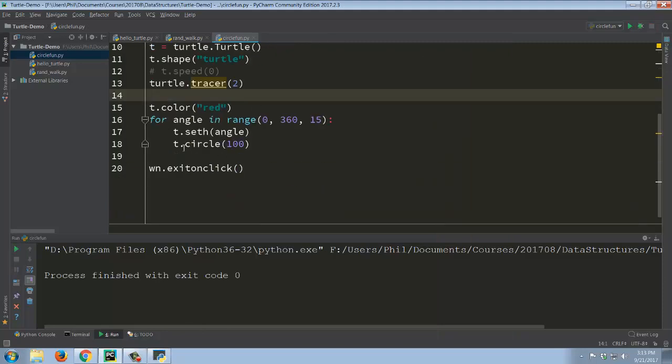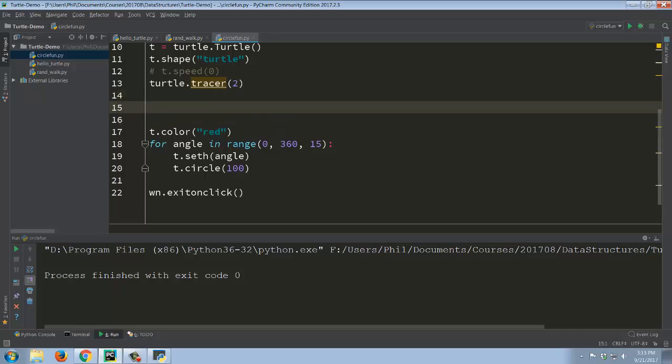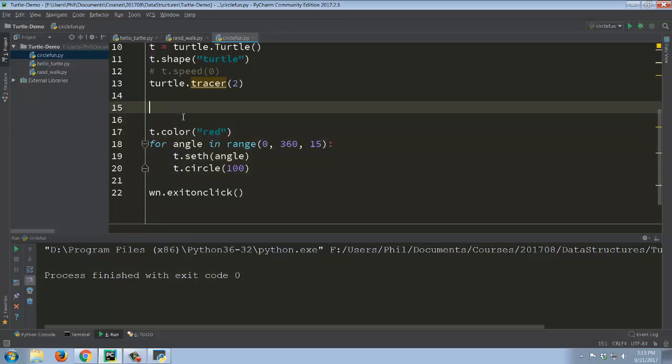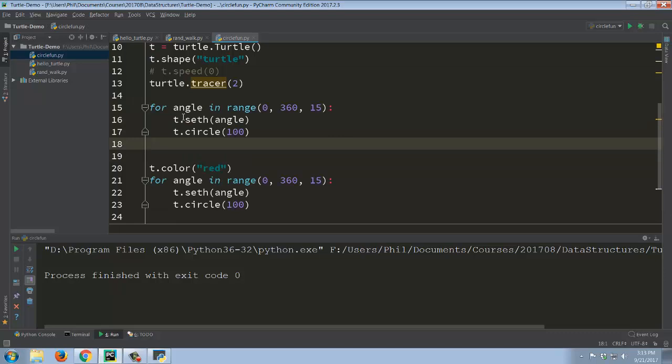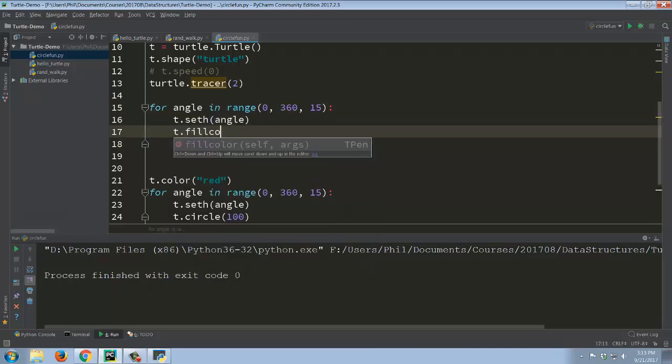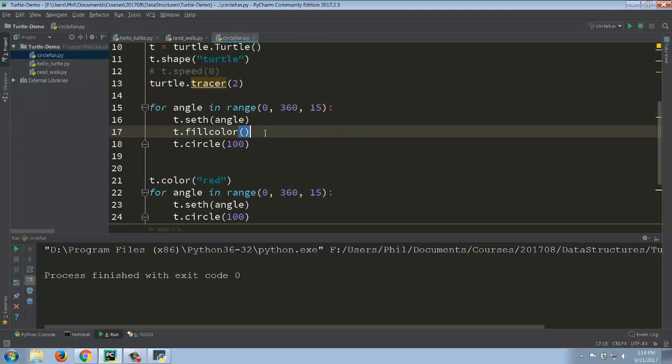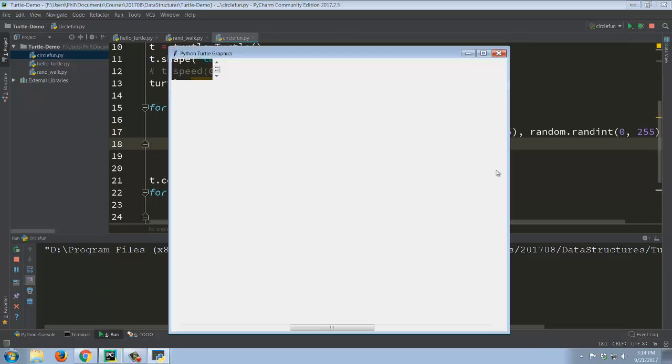Now, we can play around with this too. I'm going to leave this one in, so I'll end up drawing on top of something else. Suppose, for instance, I take this whole thing and paste that in. Let's start with something simple. Let's say we're going to set the fill color randomly. In fact, we already have code that we've written, so let's just paste that in and go ahead and do it.